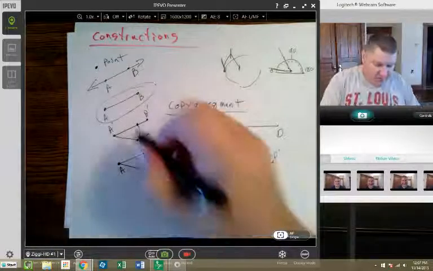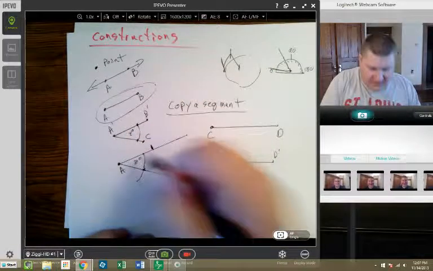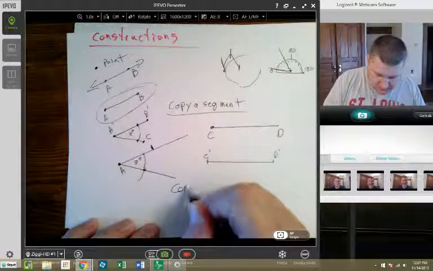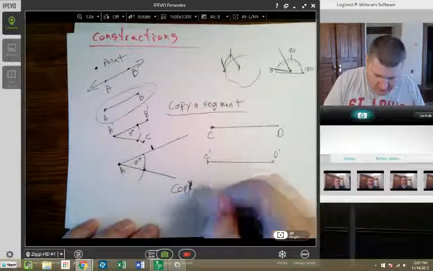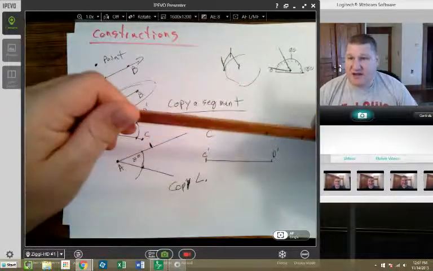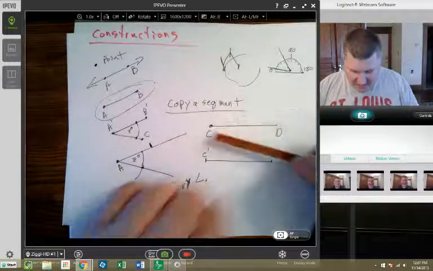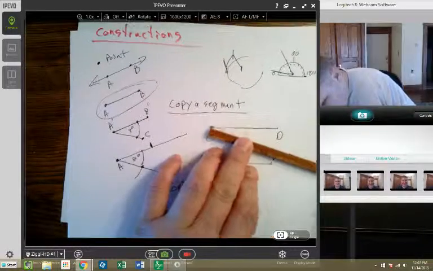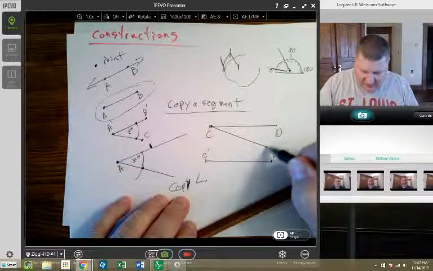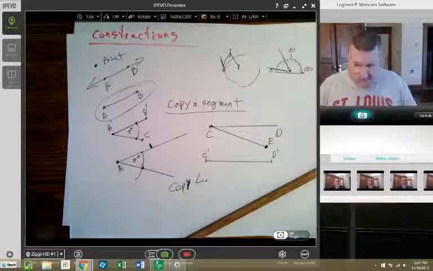And now, whatever this angle is, we'll call it Z degrees. This one will also be Z degrees. So copying an angle is nothing more than, again, using an unmarked straight edge. This is literally just a stick of wood, but using it in the correct manner, we can copy. So here we go again. Let's create an angle. Now, this angle that I just created, CDE, I have no idea how many degrees it is. I could guess, 17, something like that.